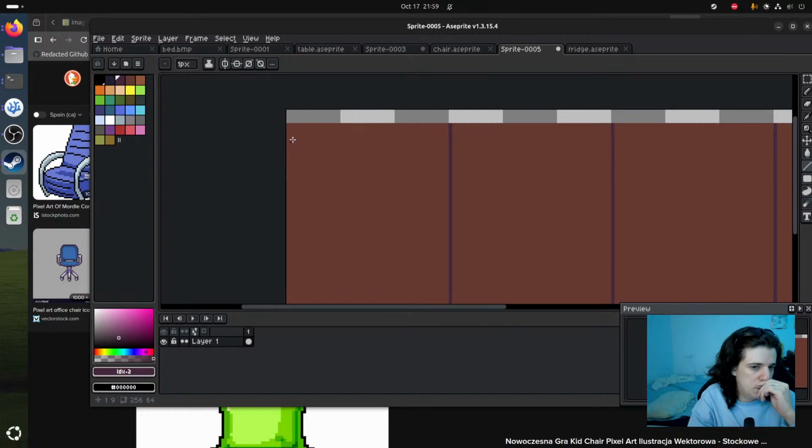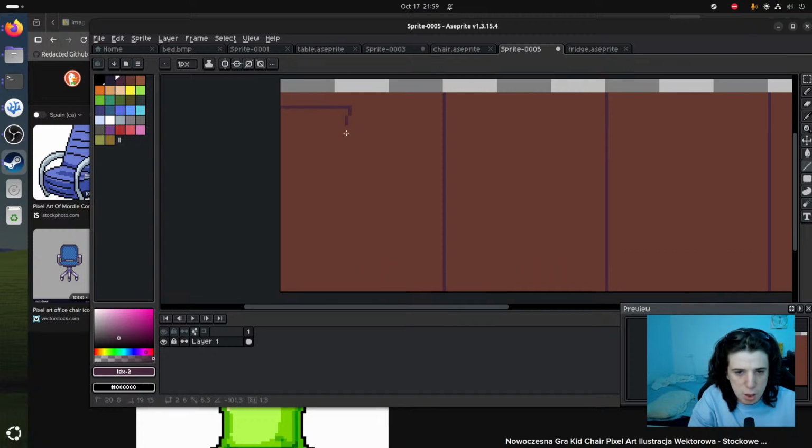All right. Then the cabinets, we're going to want them to be like that, kind of. That's a bit small. Maybe I should just make them like this.